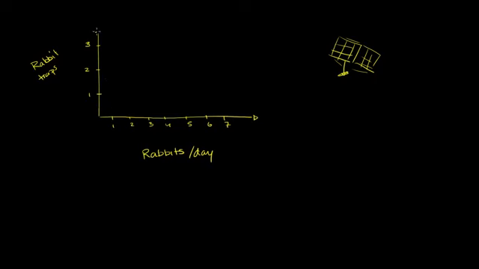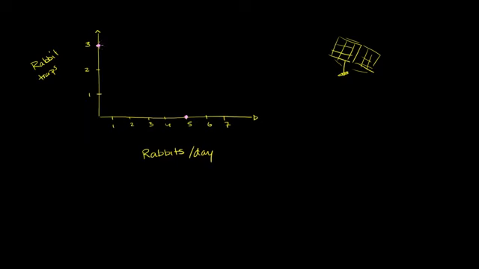So these are the rabbit traps. And let's say the production possibilities frontier between rabbit traps and rabbits looks something like this. He could spend all his time making rabbit traps, but in that case, he won't get any rabbits and he'll probably starve, and that wouldn't be a good scenario. Or he could spend all of his time hunting for rabbits and he would catch, on average, 5 rabbits per day, but that would leave him no time to make rabbit traps. So this is our current production possibilities.